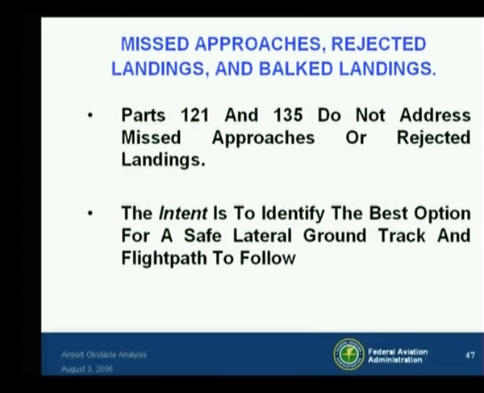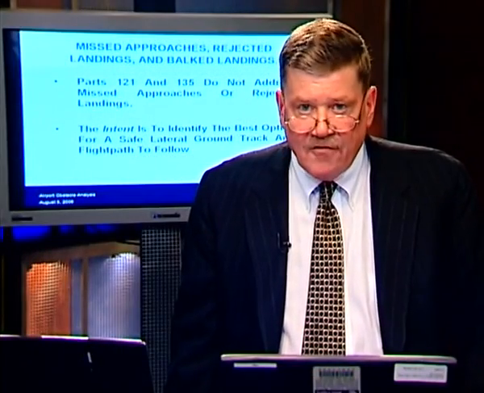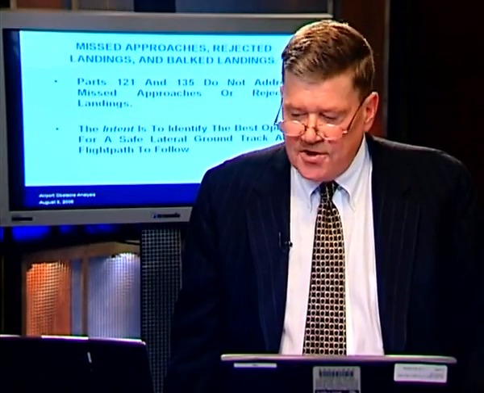In subpart I of part 121, that has these rules. There are only 3 of them. One is for losing an engine on takeoff, one for losing an engine during cruise, and one for losing an engine and deciding where you're going to land. There's no rules in there that govern what you should do if you're on a missed approach.